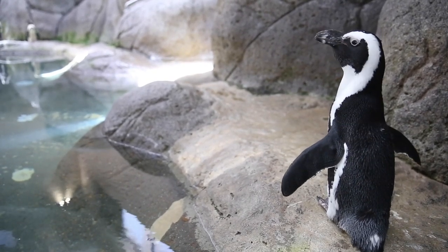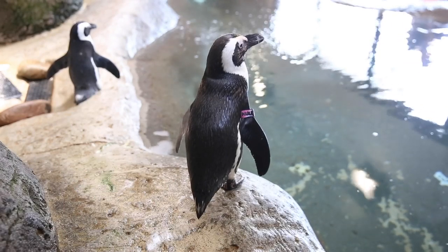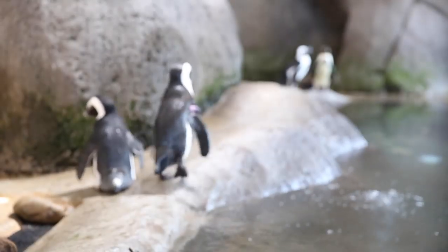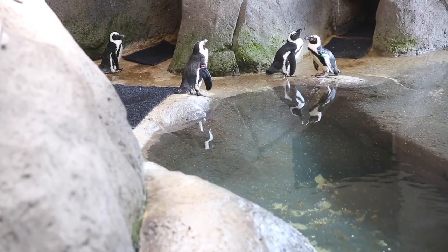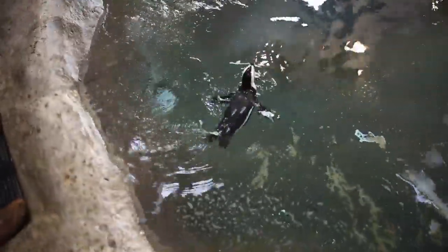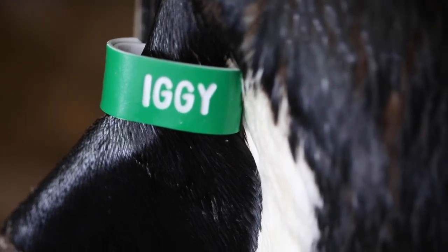Not only will our employees still get to go see them, but our guests that have been coming to this exhibit since the late 90s will still have the opportunity to see our 4 penguins. We feel like it's a really good retirement for them. They'll get to enjoy all the new modern exhibit that facility has, and they'll also have access to outside. That is something that our penguins here do not have, so we've been preparing the birds for that.